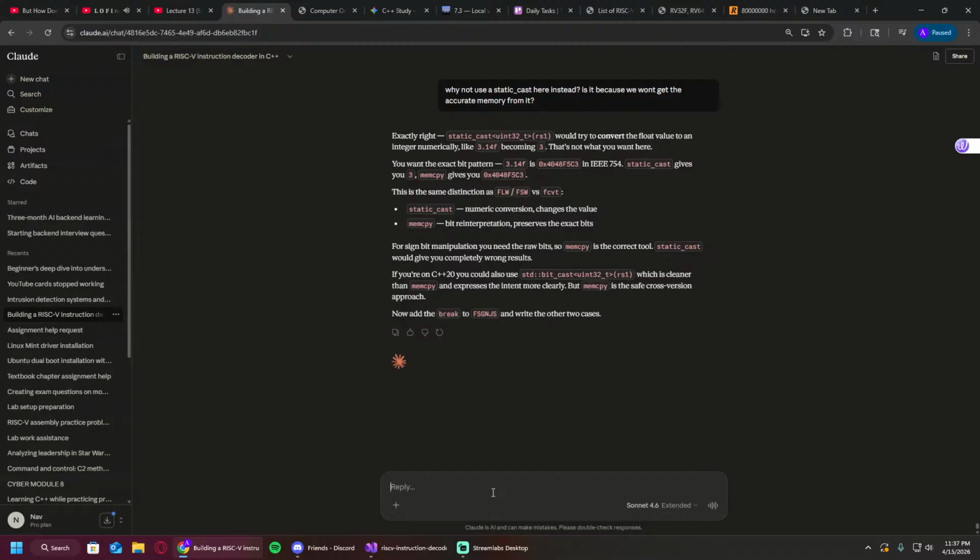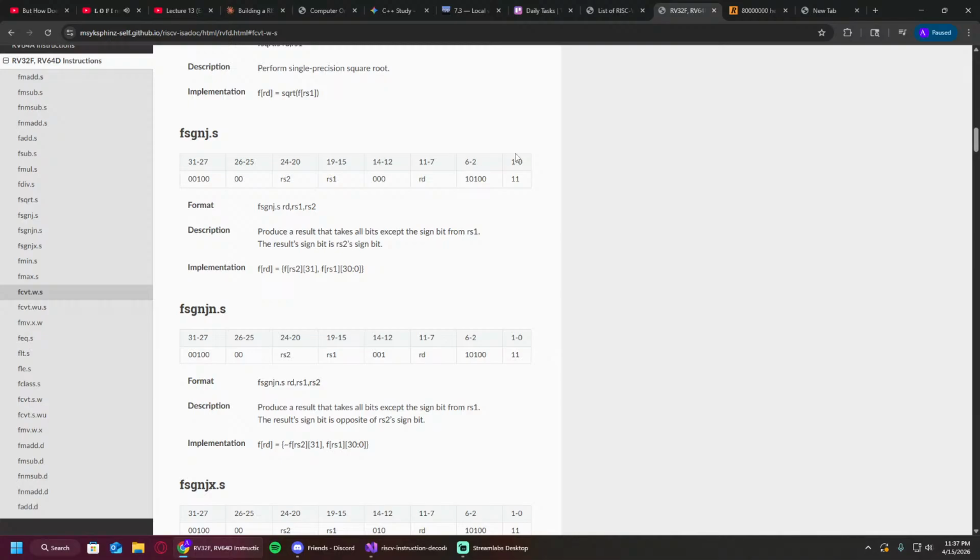To preserve the exact bits. Alright, I think I kind of understand the difference now as to our implementations. Alright, let's get to the next part.